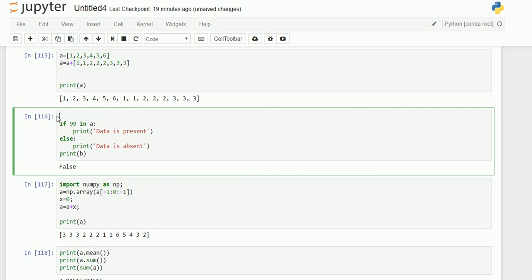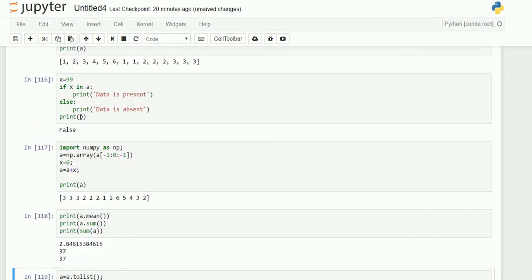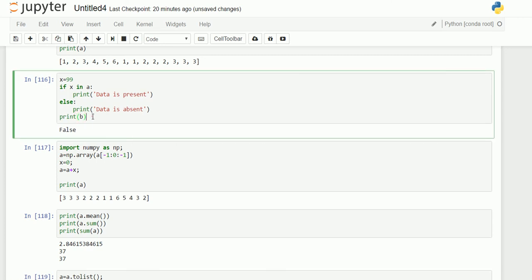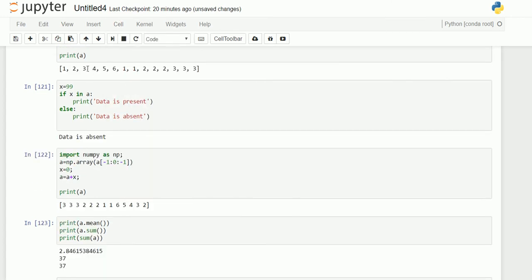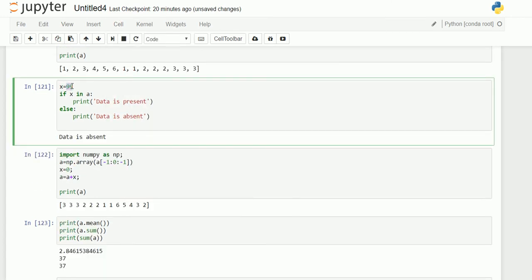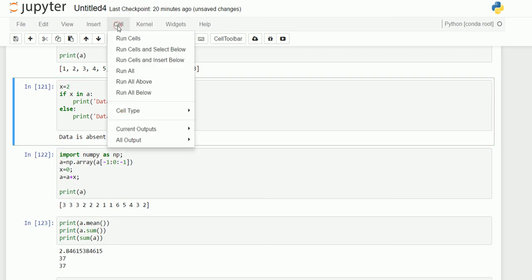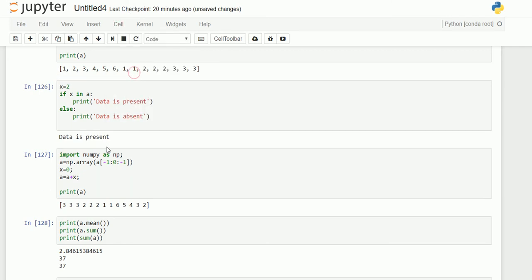Let's declare x is equal to 99, and instead of 99 let's check for x. So cell run all, data is absent. If I make it 2, cell run all, data is present. So x in a is a Boolean statement.